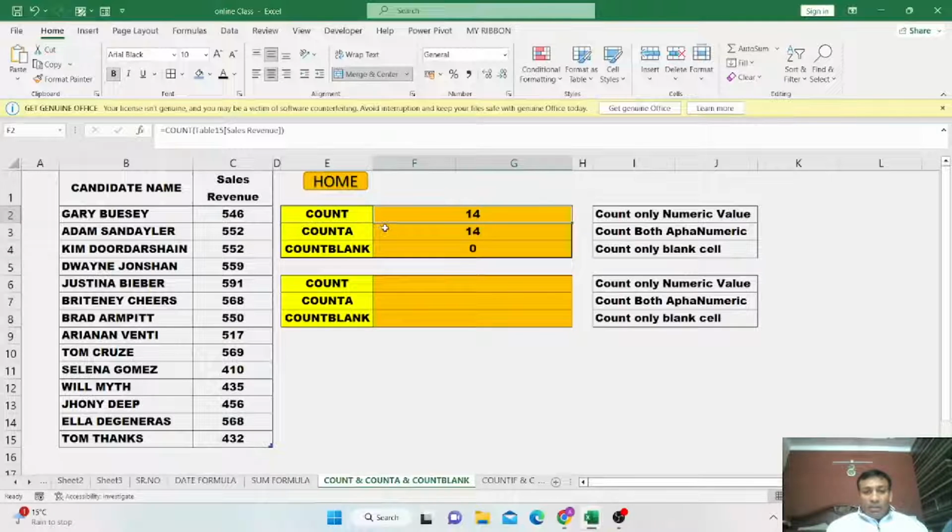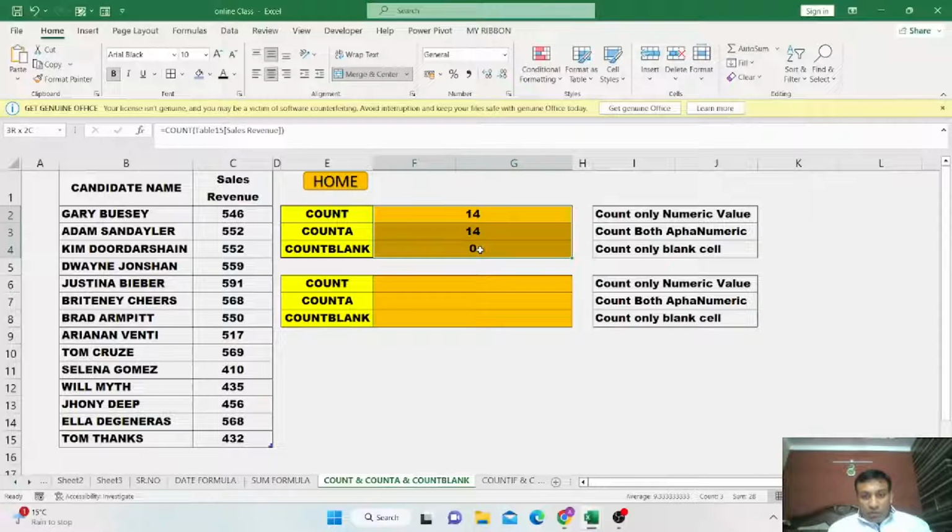So let's start. First, I'll take the count formula, which I already mentioned on the right side of the sheet. Count only a numeric value. That is the count function. Let me put the formula here.